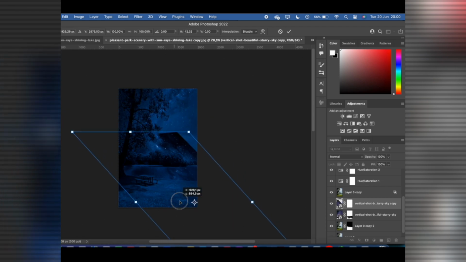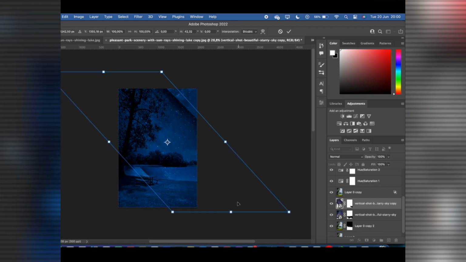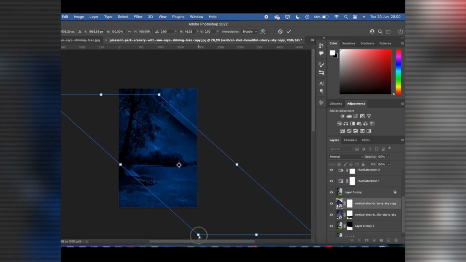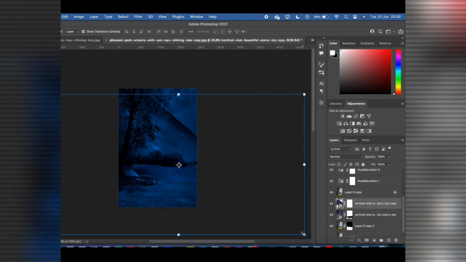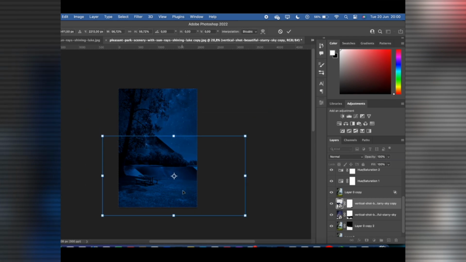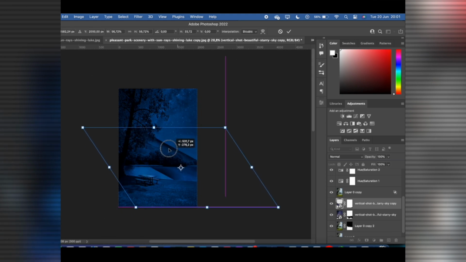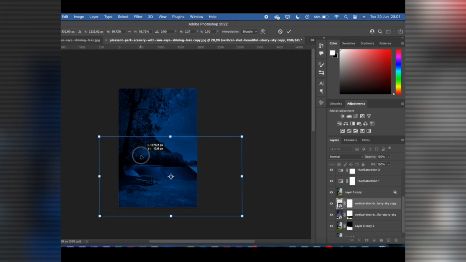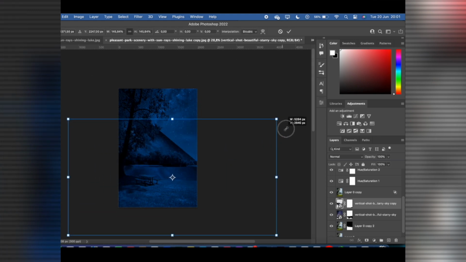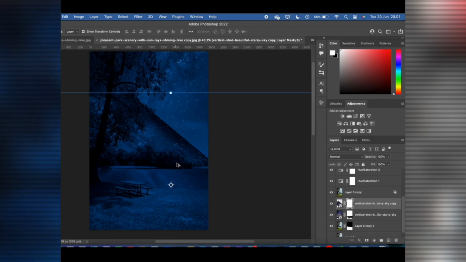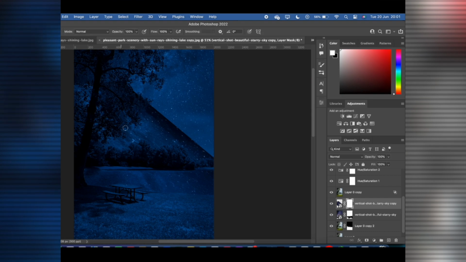And just warp the perspective. Then with the layer mask, we're gonna brush away the excess.